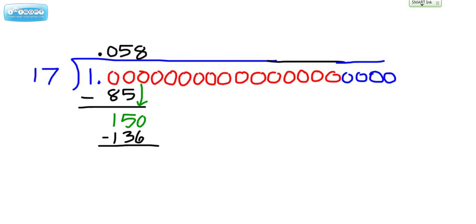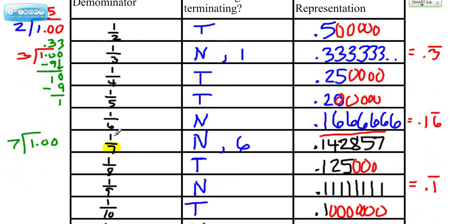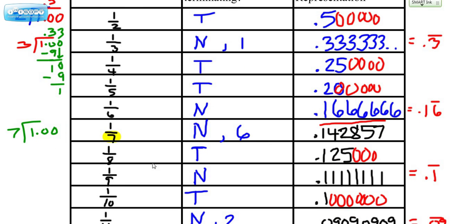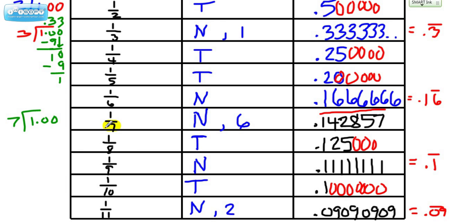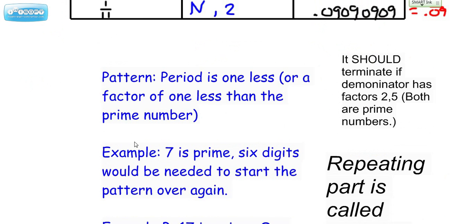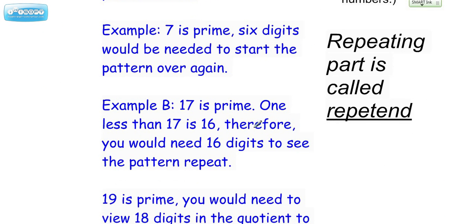That's helpful to know because sometimes you're going to have these division problems. They'll never work out evenly. And if you know that if it's a prime number, if you know this little rule down here that I just explained, then that will help you to understand whether or not it even has a chance of repeating.